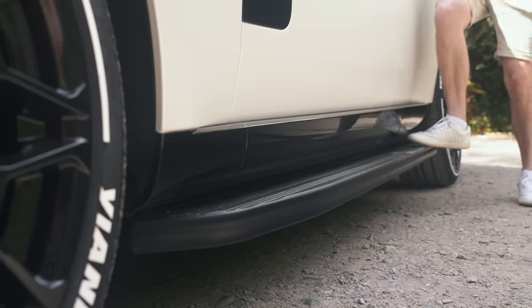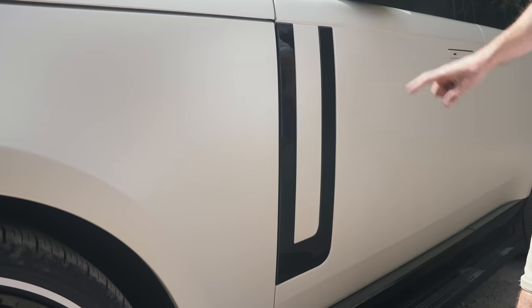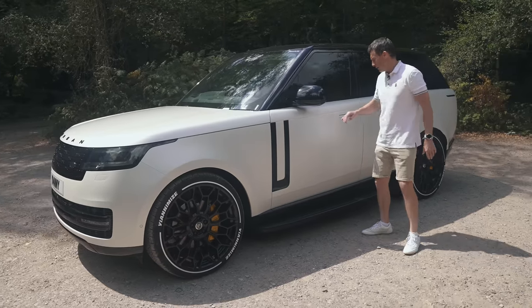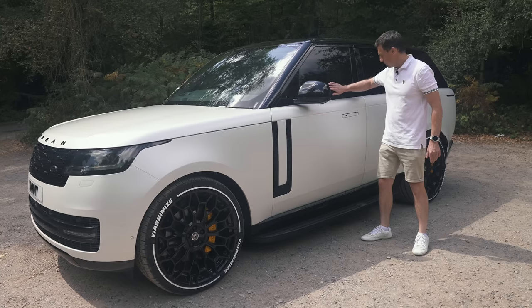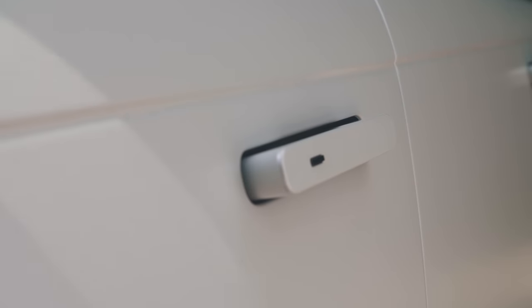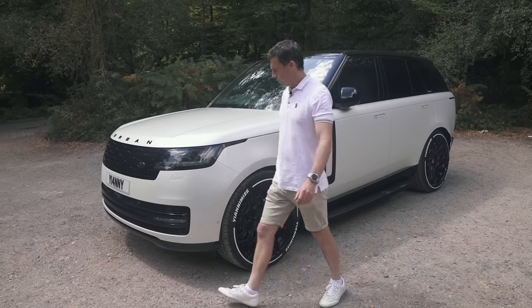The owner of this car has also fitted these running boards. Pretty handy when you're getting in and out of it. And they've added some different color schemes to these bits of trim as well. One of the key features about the new Range Rover is how you don't have any trim here where the door meets the window. It's just so smooth and sleek. Oh, and of course, look, you've got pop-out door handles. Go away. Yeah. Moving towards the front.